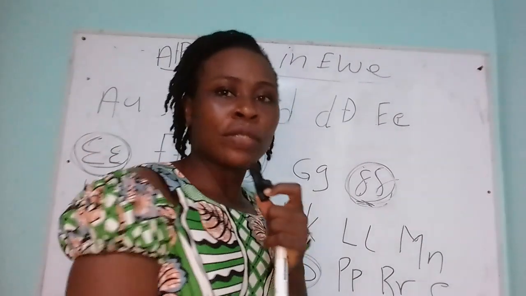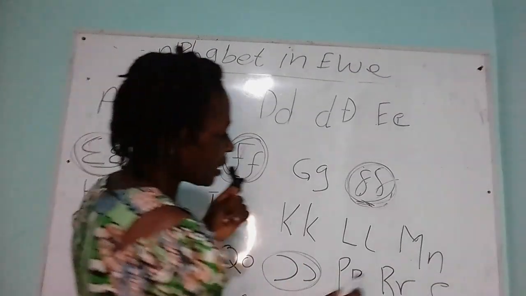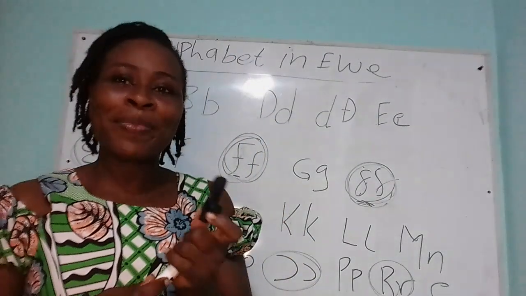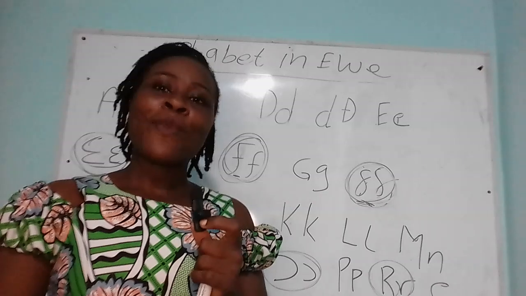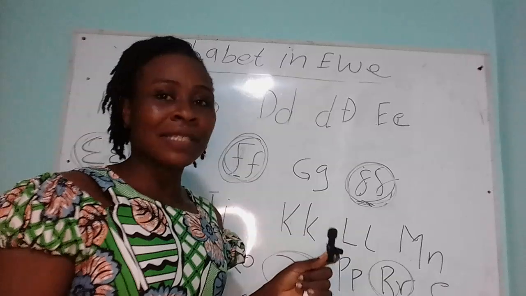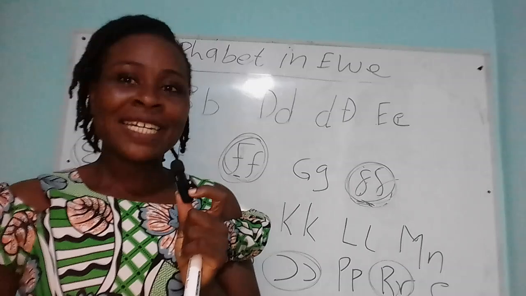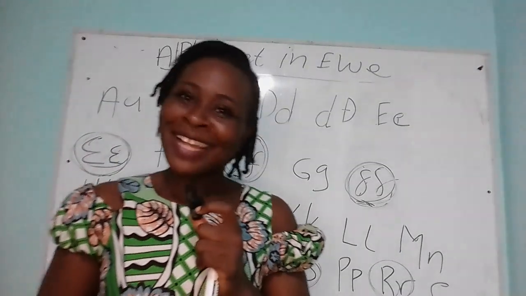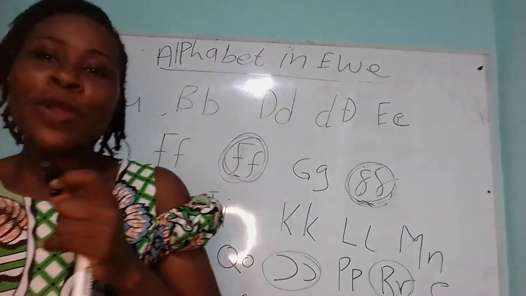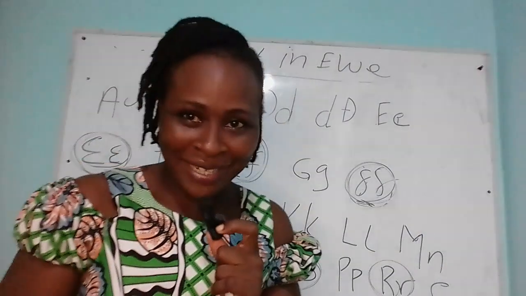This is not in the English alphabet, but when you come to the Ewe alphabet, we have O in it. Now this one is R in English, but we call it R. That's why we call some things, for instance, okro. You hear that the R is there. Okro. The R sound is there. But when you come to the Ewe aspect, we say factory. You see, so that is how we've been able to pronounce those things. But if you give it to somebody who is not an Ewe or who doesn't know how to speak the language, you say something and you end up laughing at the person.